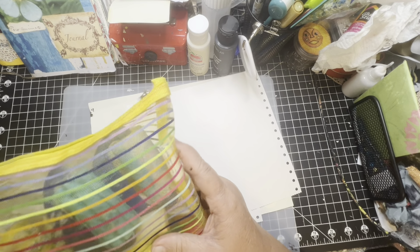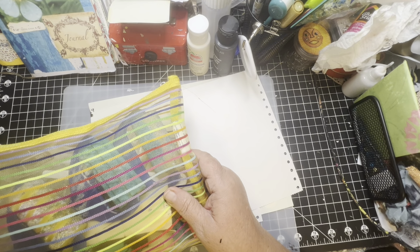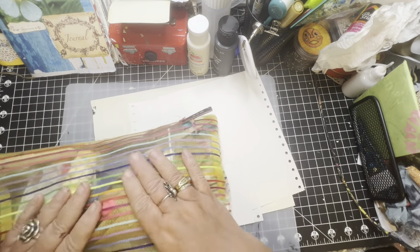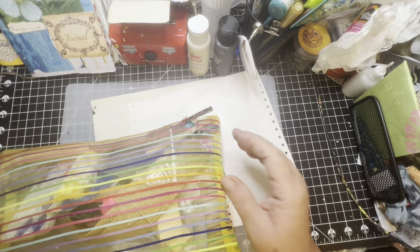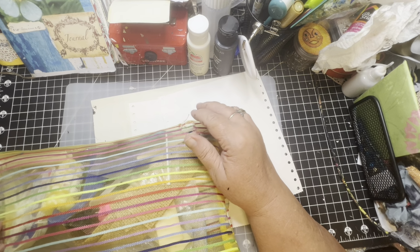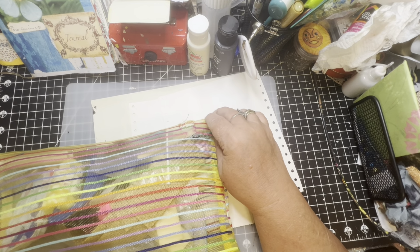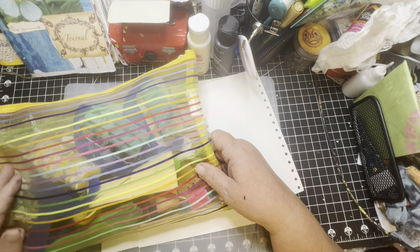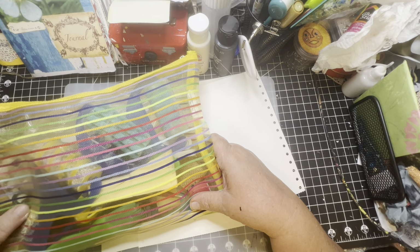And that is not what I'm going to be doing today because I don't have a construction site and I don't have the same kind of materials as her. But she was just playing with stamping with objects, doing a little mark making. And I liked what she was doing. It inspired me. So this video is totally inspired by Luise. I don't know that what I'm going to create is going to come out anything like what she was producing in her video, which I happen to like very much.